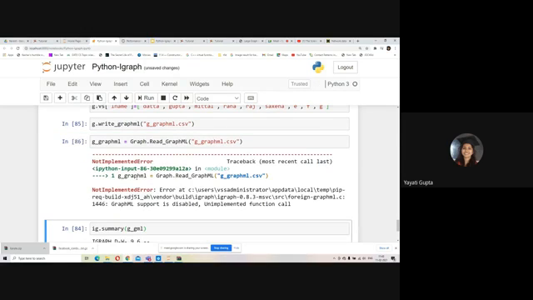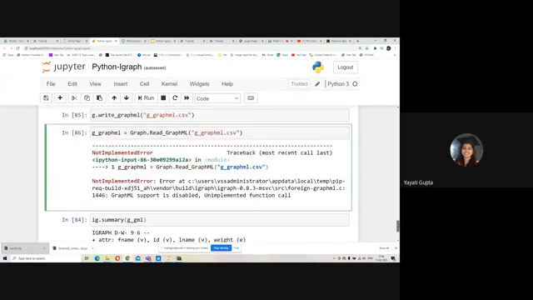I've got an error here, just a second. Okay, it says that my GraphML support is disabled here. I'll look into it and get back to you on why this one is not working. If you are trying it along with me, can anyone let me know if it's running on your system? Okay, and then I'll let you know why it's not working here. So this one also you can use to load and store your graphs.